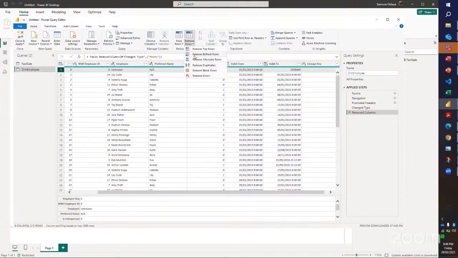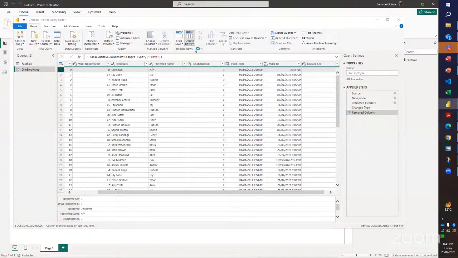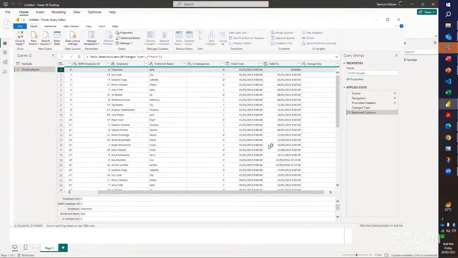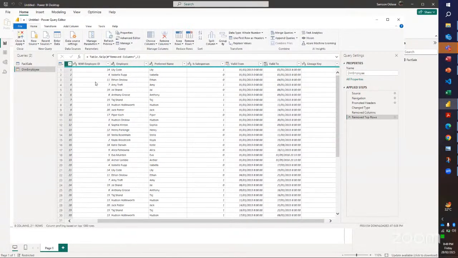You can do all kinds of changes here as needs may be. I can say remove top rows. It's asking how many rows you want to remove from the top. I just say one, okay. So you see, I've removed the first row.